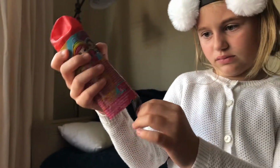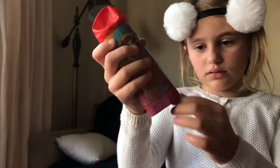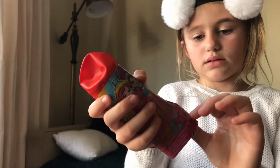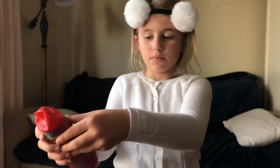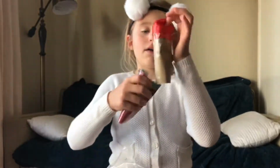And then it's not working. But anyways, I'll finish this later. Tape this down if you do it. Put your confetti in and pull it out.